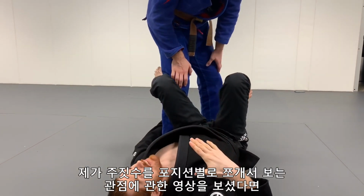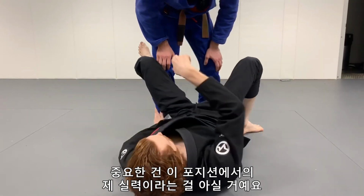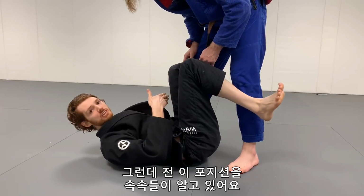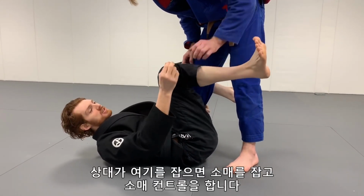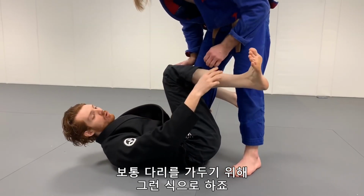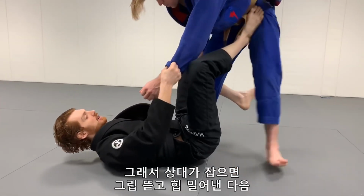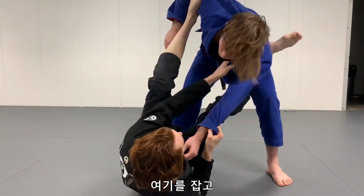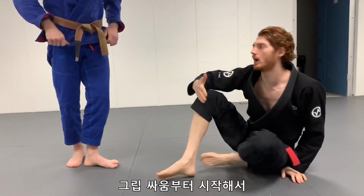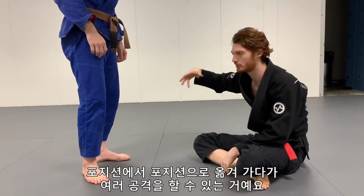But again, if you see my videos and like how I view jiu-jitsu with positions, it depends on how good I am from this position, but I know this position inside and out. So from here, if he like grabs here, now I'm getting a sleeve and I'm progressing to a sleeve control. Often people will do that because they're trying to trap this leg. So he grabs, I get a sleeve break, can push the hip out. Now I'm going here, boom. See? Starting with the grip fighting, and then you progress position to position, upgrade position, you get to different attacks, okay?